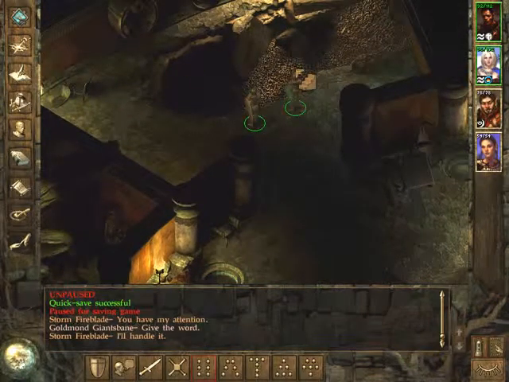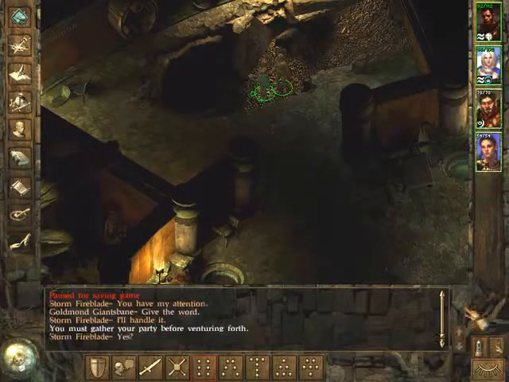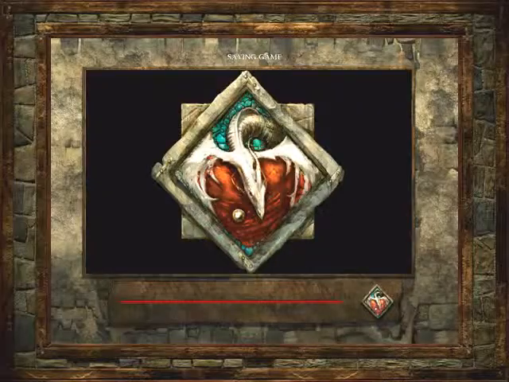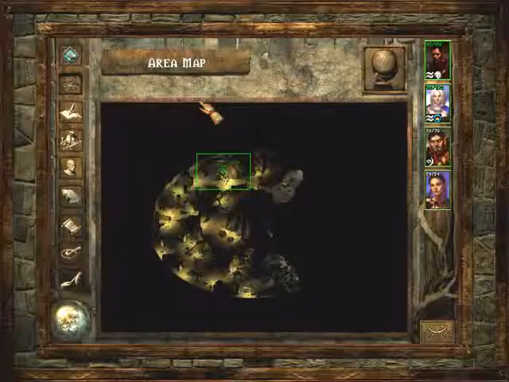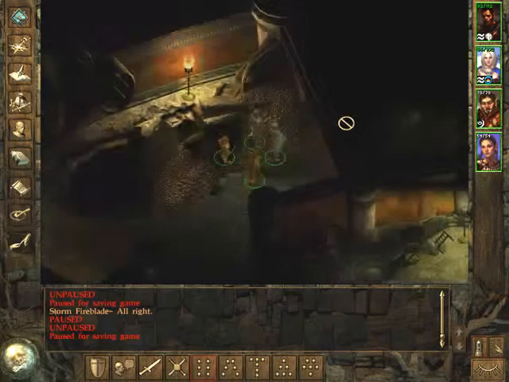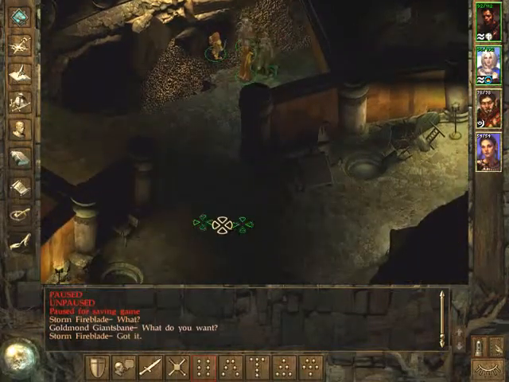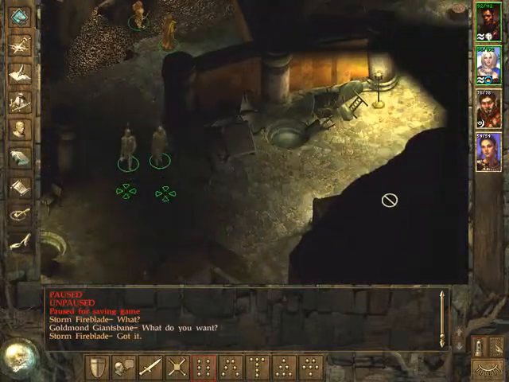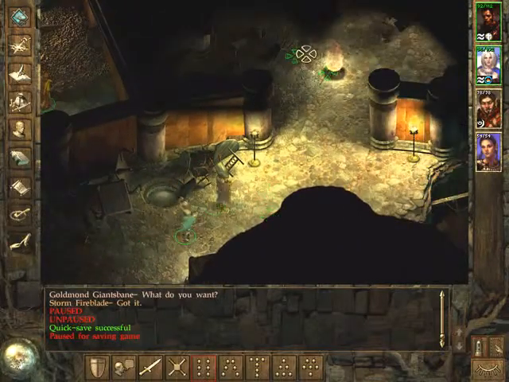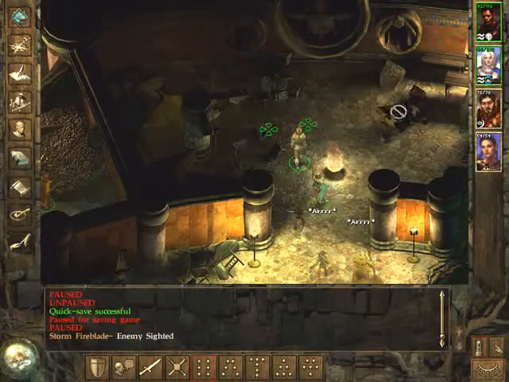Oh, here we could go down, is that right? You must gather your party before venturing forth, okay? Okay, that's the other exit. Alright. So both actually lead to the same room. That's nice, I guess. What? What do you want? Got it. So it still is linear. Fine. And now you can go and kiss my ass. Ha ha. How funny is that?